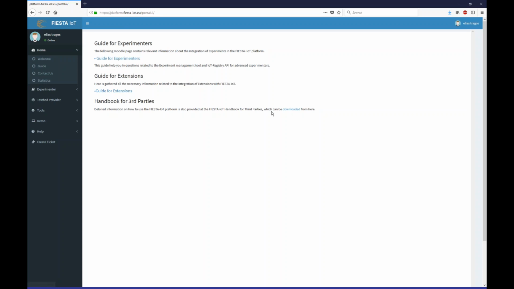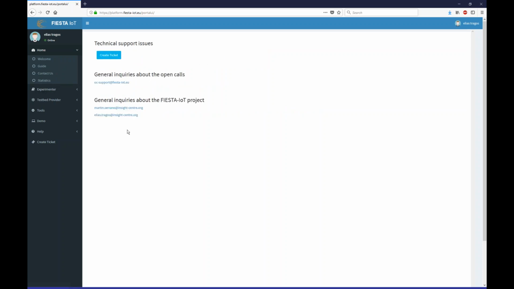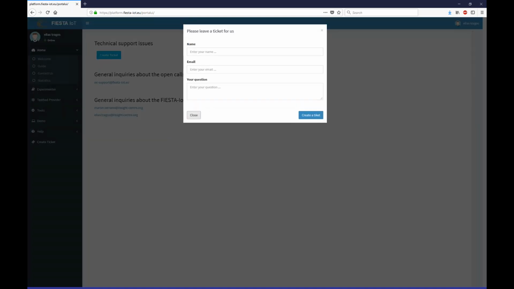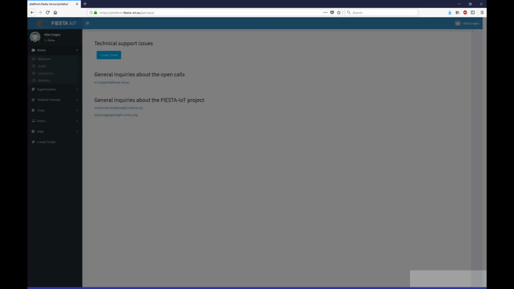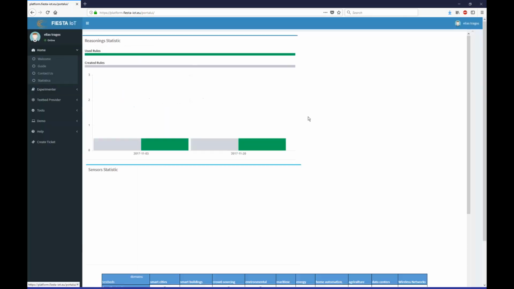you to Moodle. And also you have a quick link here for the handbook that was presented before by Tiago. In the contact us page, there are the basic links for the support. Here you have quick access to the ticketing system that I mentioned earlier, which you can find either here or via this quick link here. And it does exactly what I mentioned before through the website.